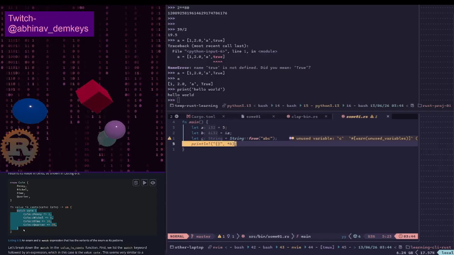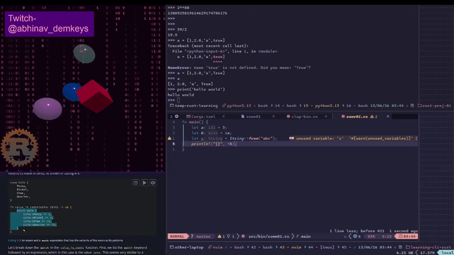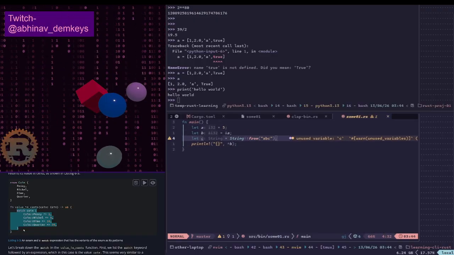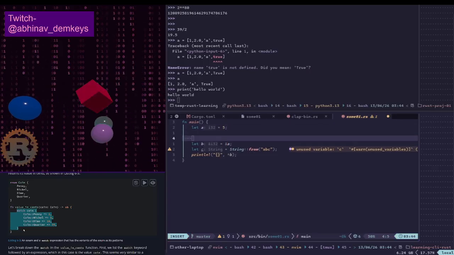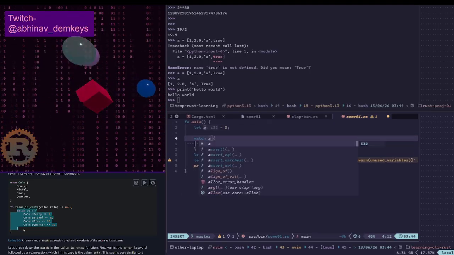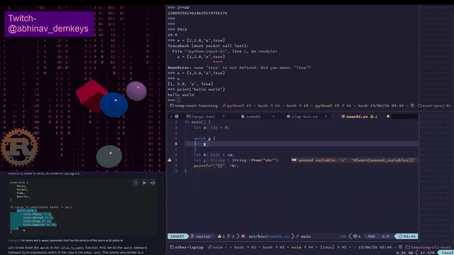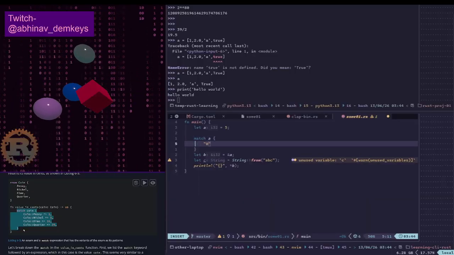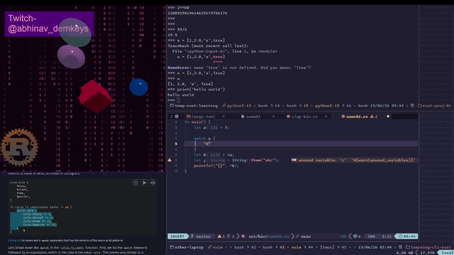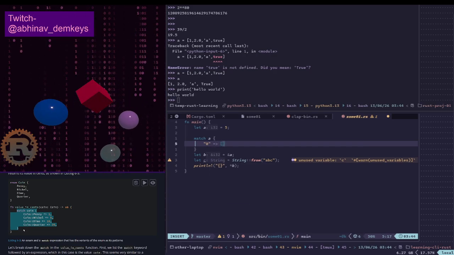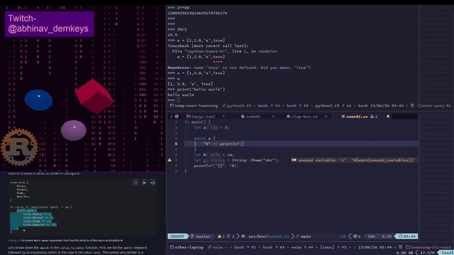Okay. Now in here we have A. So what I'll do here is say match A, and then here we can have if it's 0, then print line 0.